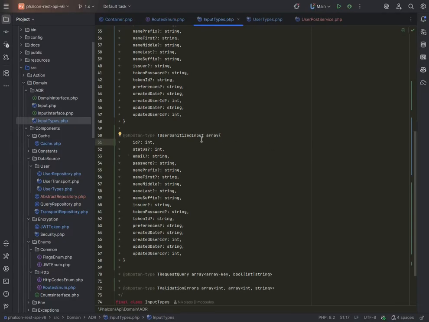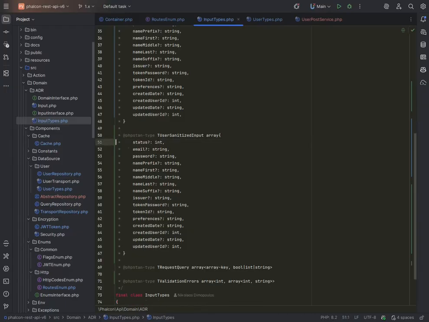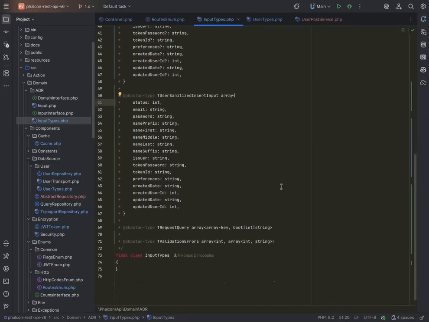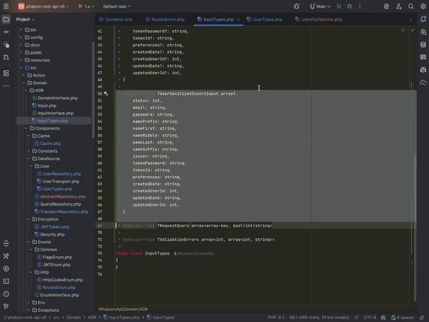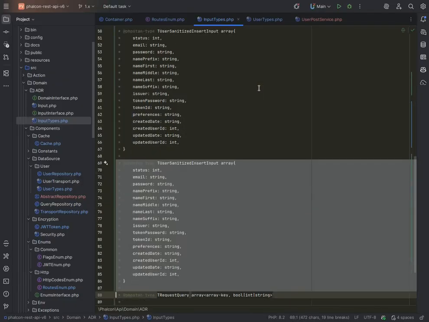and then we can send everything to the database the way we need to. And actually, since we're doing the post, it will never have an ID, and these are going to be done. So TUserSanitizedInsert, because this is an insert operation, and I'm going to do the other one as well, because this is what I'm going to be waiting for.